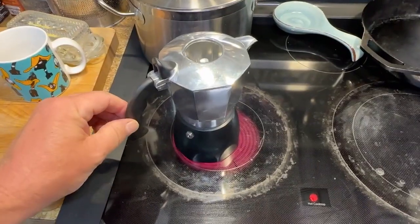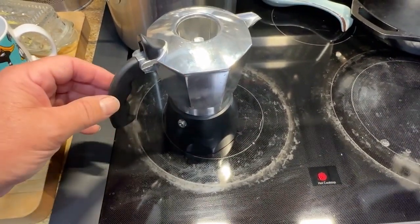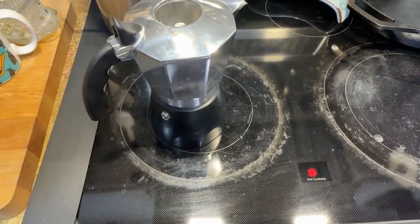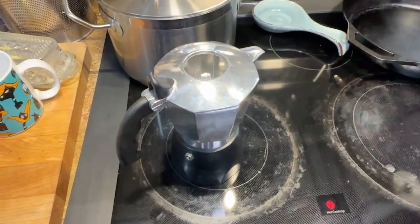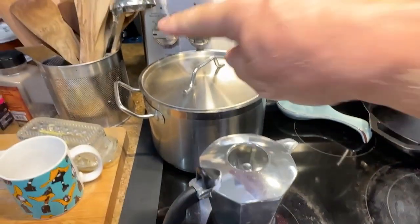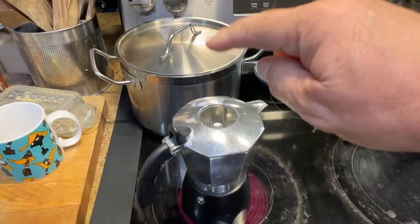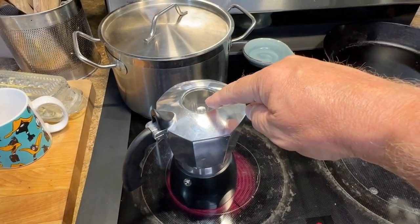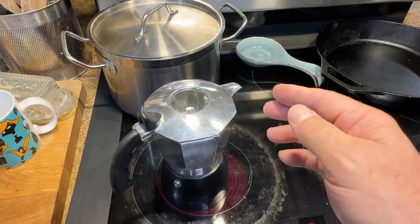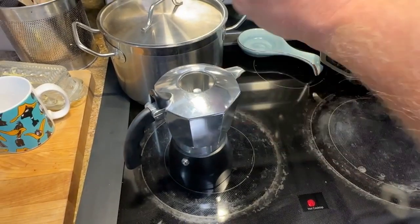And then put that on your stove top. I put mine on the edge so the handle doesn't get 10,000 degrees, but make sure that it's touching right there. And then it will take about 6 minutes. Don't get impatient and crank your heat up, thinking that will go faster. It will go faster, but you can also create a volcano out of here that will just blast, boil over the top, burn. Not fun. You're better off going low and slow.